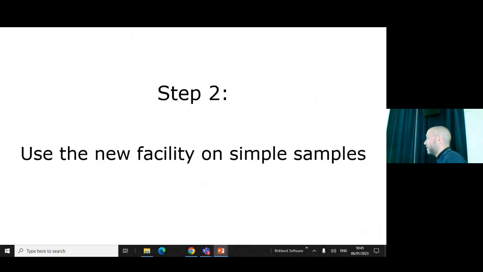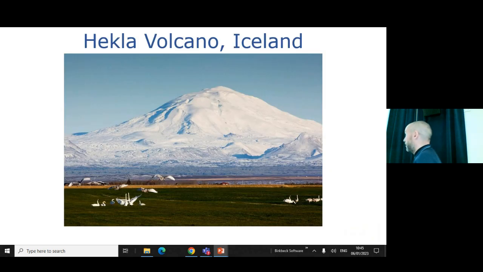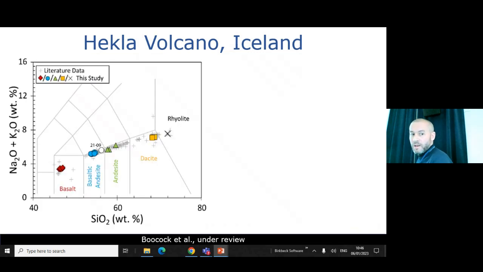Step 2, let's start playing with it, right? So we're going to use this tool now to look at very simple samples. So Paul Savage, when he was a PhD student, went with Julie Prutliak when she was a postdoc to Iceland, and they sampled this volcano, Hekla, and they looked for aphyric samples that span basalt, andesite, dacite, rhyolite. Aphyric just means when you look down a microscope, you can't see crystals. You zoom in enough, it's just quenching. So we assume whole rock equals melt composition. Not as good as a melt inclusion by a long shot, but not too bad to start. And at Hekla, the data look like nice crystal fractionation. You have basalt sort of looking like it evolves to rhyolite.